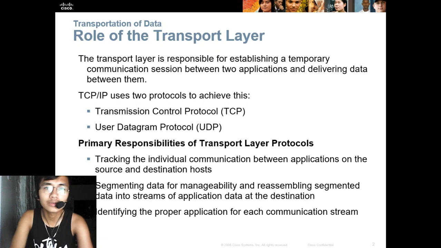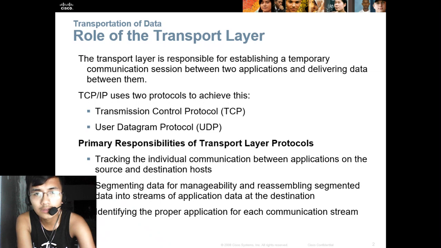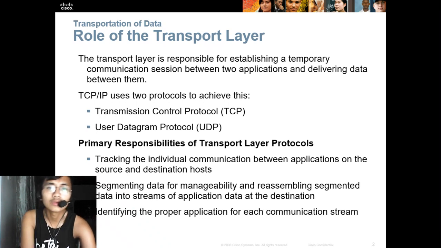The role of the transport layer. The transport layer is responsible for establishing a temporary communication between two applications, delivering data between them. TCP/IP uses two protocols to achieve this: transmission control protocol, or TCP, and the user datagram protocol, or UDP.